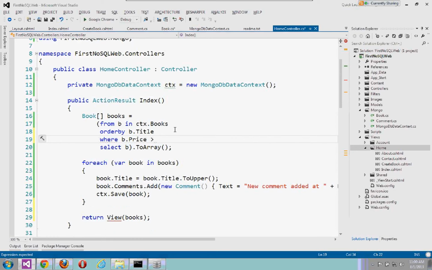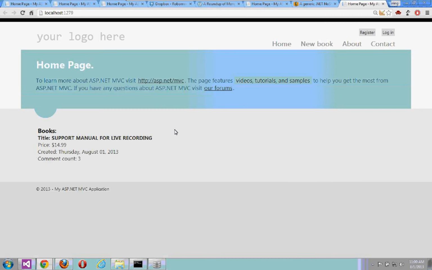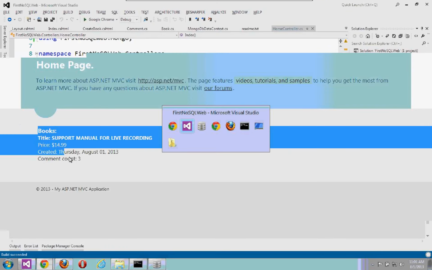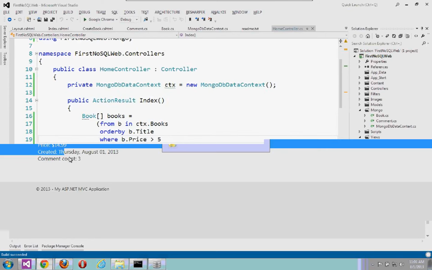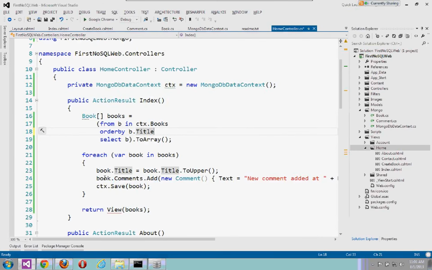Let's say we could say, where b.price is greater than 5, right? So if I run this, we should have 3 books, not 4, theoretically, or 1. Forgot what I put for my prices. But you can see it's filtering out only the expensive books.